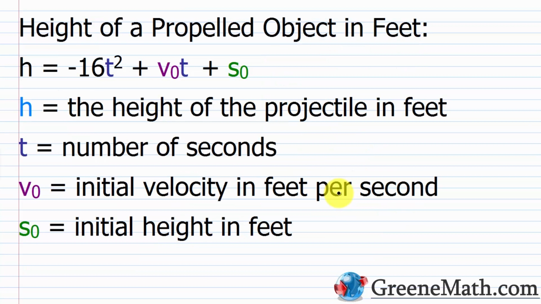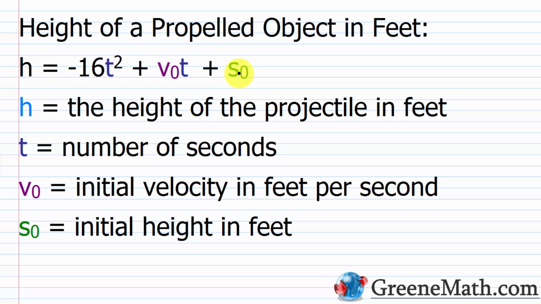All right, so let's wrap up the lesson and talk about another common problem you see in this section. We're going to be dealing with the height of a propelled object in feet. When we get to this section, we have a little formula that we work with. If air resistance is disregarded, the height of an object that's propelled directly upward can be thought about with this formula: h is equal to negative 16t squared plus v sub 0 times t plus s sub 0. So when you're in this section in your algebra course, you're going to be given this formula.